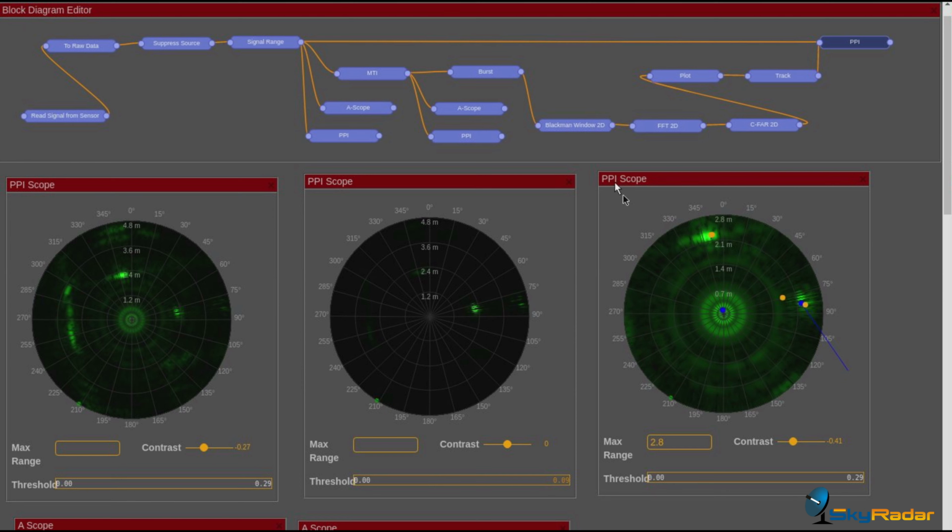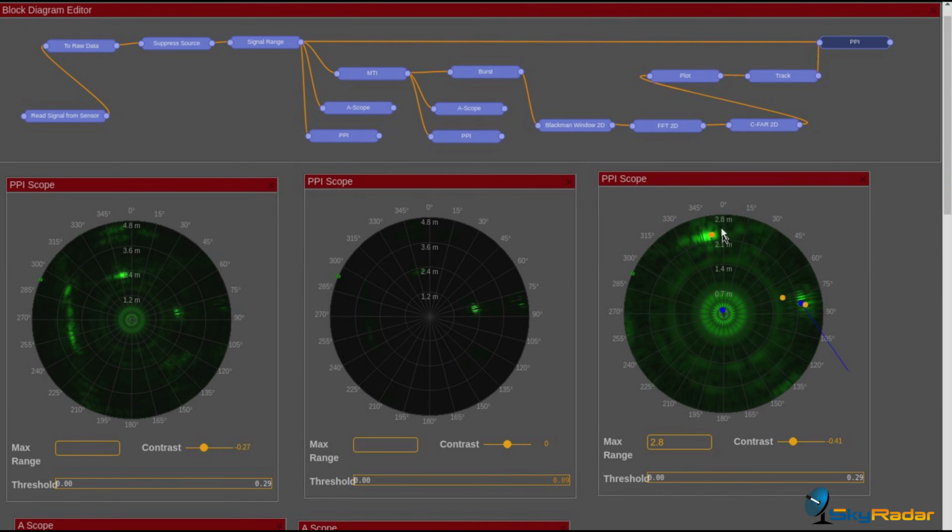And here now, look, I took after the MTI, I went from a vector consideration and a matrix consideration. We do that with that burst block. We apply the Blackman window, FFT, CFAR, and then we start plotting and tracking, and then put that to the PPI. In order to see where I am, you know, I also added the raw signal so that we see the background.